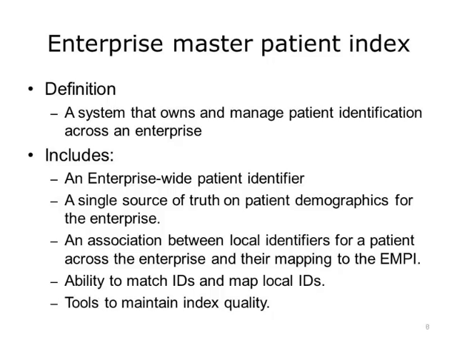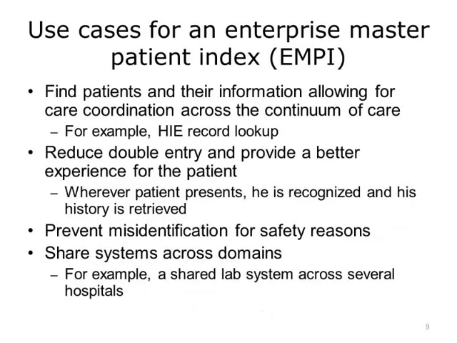and other quality issues. So let's talk about use cases for an EMPI. One use case is to find patients and their information, allowing for care coordination across the continuum of care. For example, a record lookup in a health information exchange can reduce double entry and provide a better experience for the patient. Imagine that wherever a patient presents, he or she is actually recognized, and his or her history is retrieved instead of having to start from scratch, re-enter forms, and re-enter data, and a clinician is not able to get to all of those records.